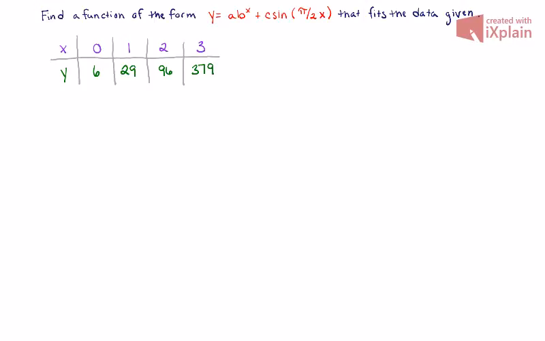So your input values are noted in purple and your output values are noted in green. One thing that I do want to note is what I have highlighted in red. We're usually used to seeing the midline at the end. So we could have actually rewritten this problem as c times the sine of pi over 2 times x plus ab raised to the x. So it looks like the model that we're working with is we're changing the midline, and the midline is reflecting an exponential growth of some kind.